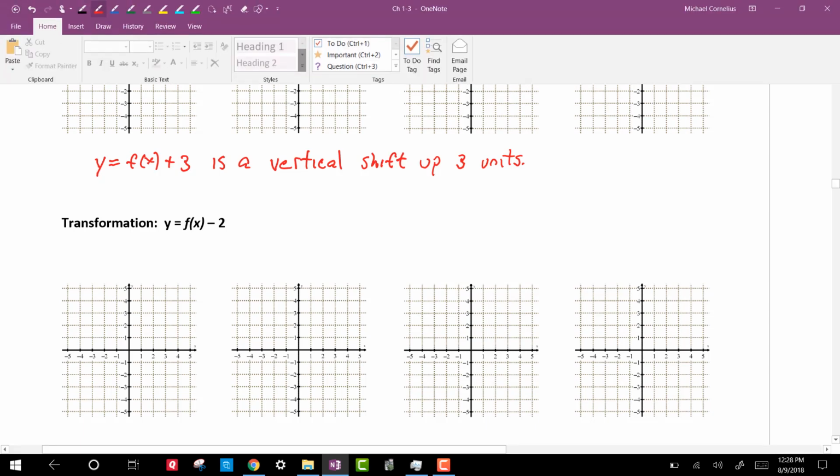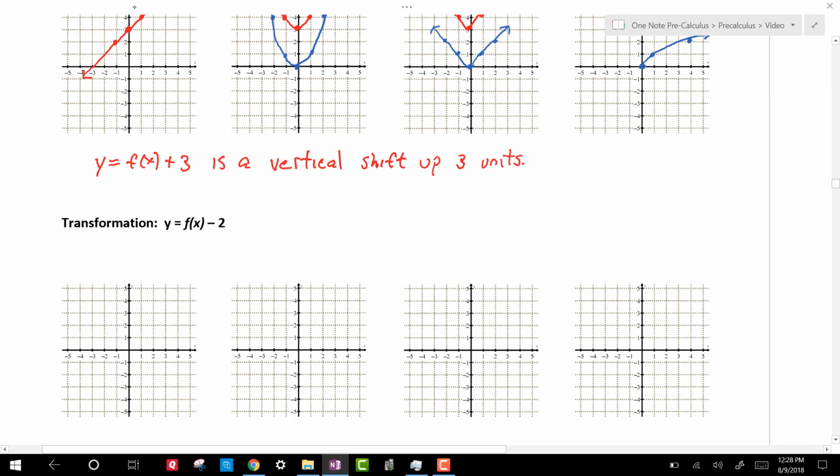Now I'm going to start off with the linear equation, because again, the first one's going to be our linear. This is just y equals x minus 2. That one you should be able to graph without really any help. I mean, it's just this guy right here. It starts at -2, slope of 1. So again, you can just see that it's a slide down of 2 units.